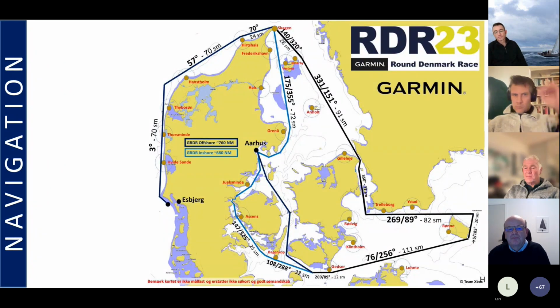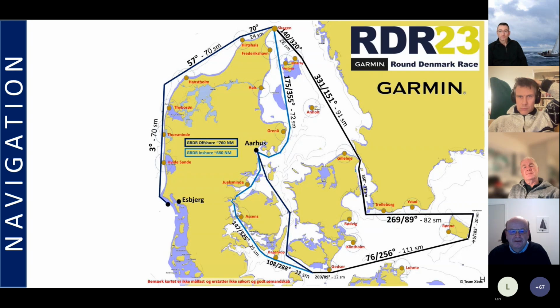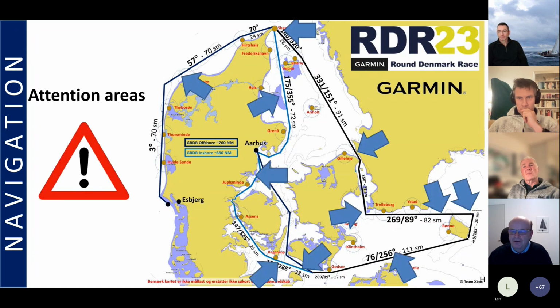It is a long track. Even the inshore and the offshore, it's a long road. And as Jan said, there are some specific areas of interest, if I should put it that way, compared with going in a straight line over the Atlantic. The longest line is between Bornholm and Gedser, that's 111 nautical miles, but we have to turn around buoys and islands and so forth.